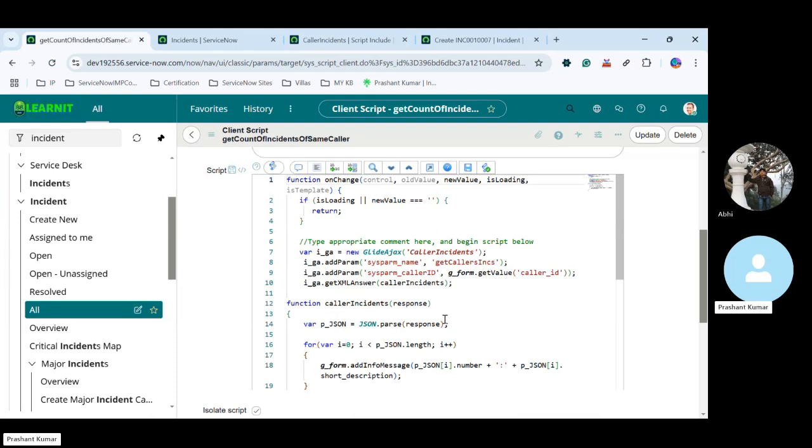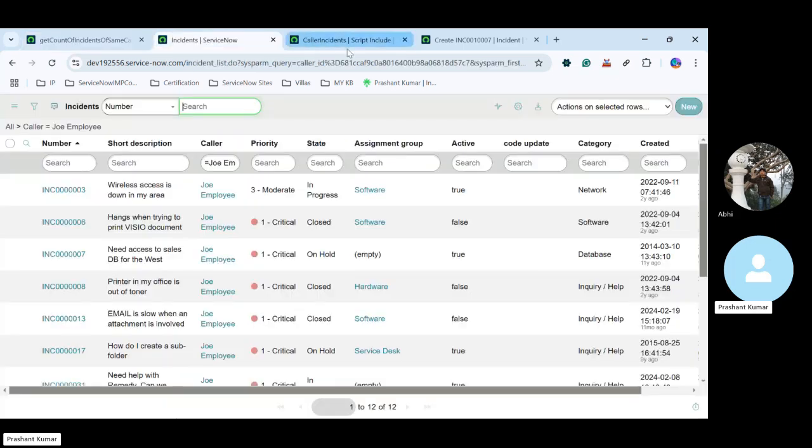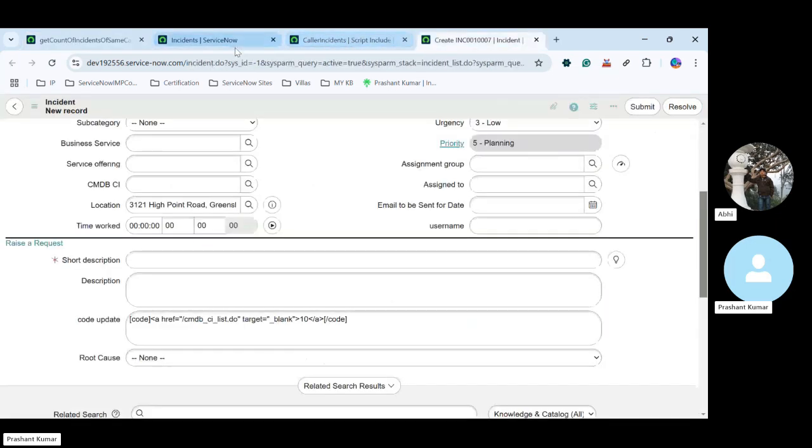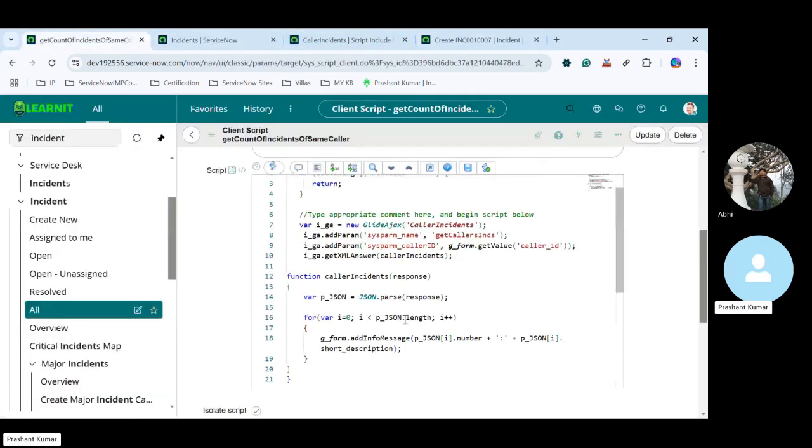Now just imagine somewhere it is required to use 2 values, somewhere 3 values, right? So it will be beneficial. So we can write priority also, no issue. I can show you that also, for the client script, we just have to add it here.